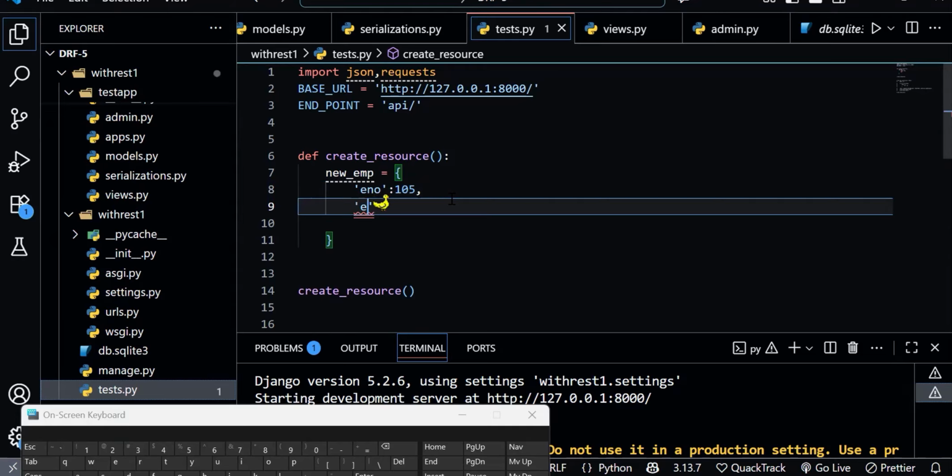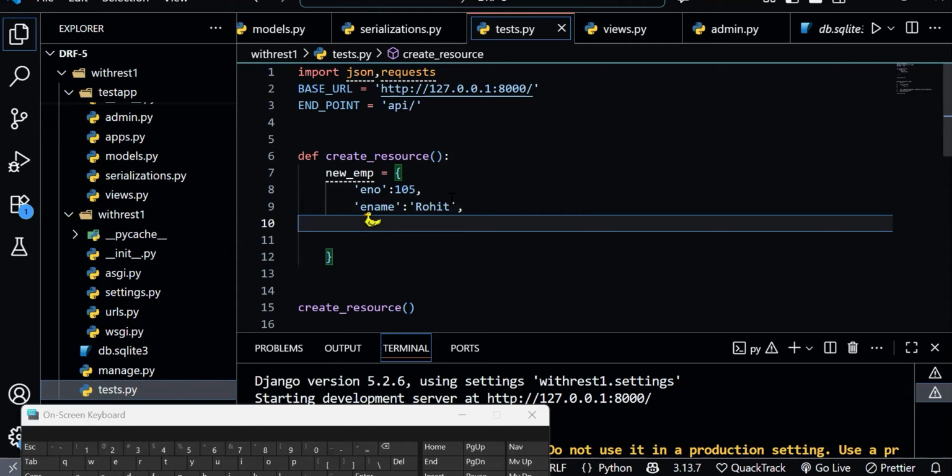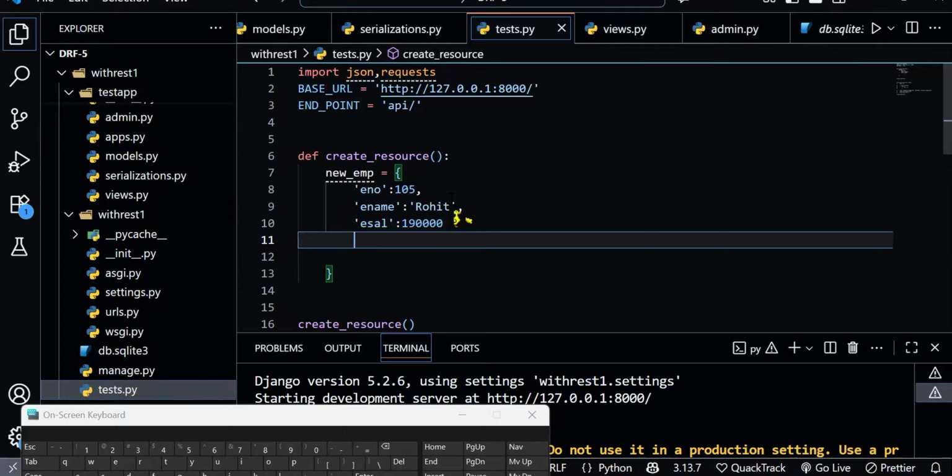Then we have e name as the database column, and the name of the employee is, let's suppose, Rohit. The next column name is e salary, employee salary, and the value is, let's suppose, 19,000. The next one is the key e address, and the value is, let's suppose, Delhi.